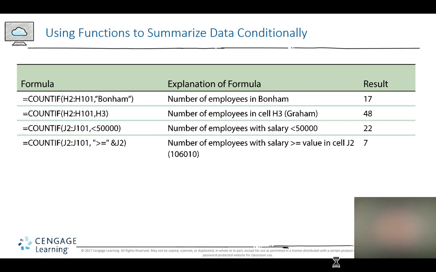So here we're searching for our employees who earn less than $50,000 per year. And the last one is looking for employees with salaries greater than or equal to the value in cell J2, which in our textbook example is $106,010.